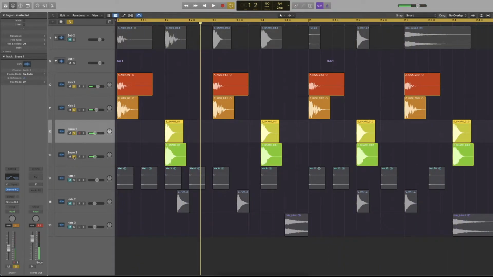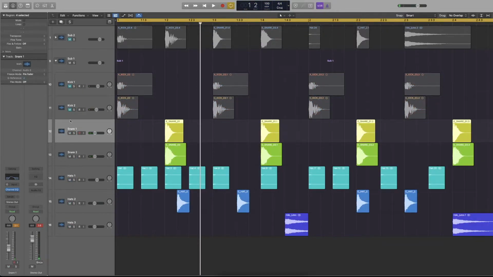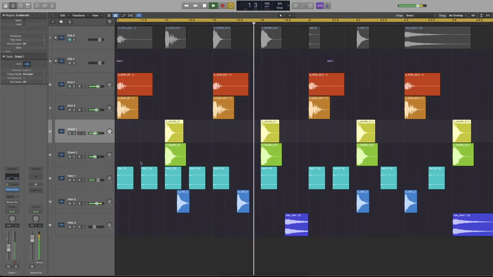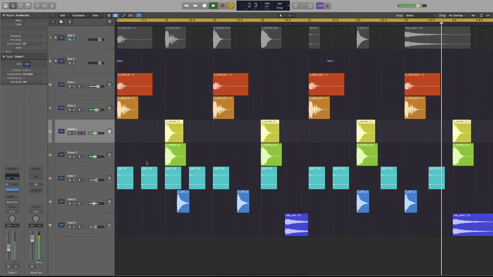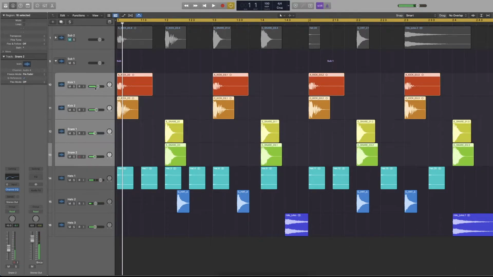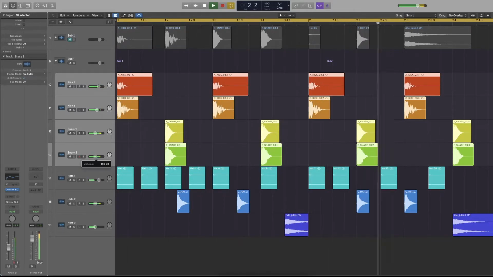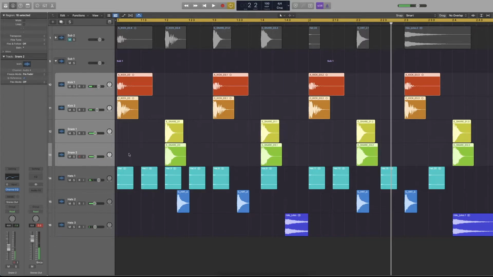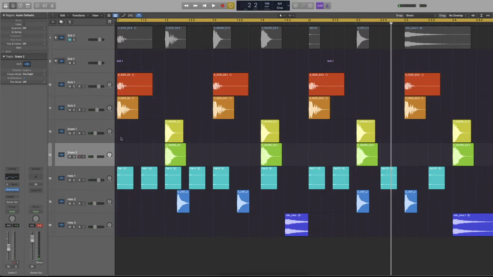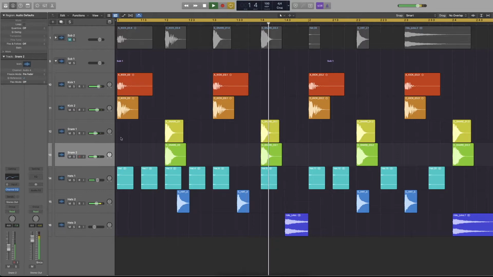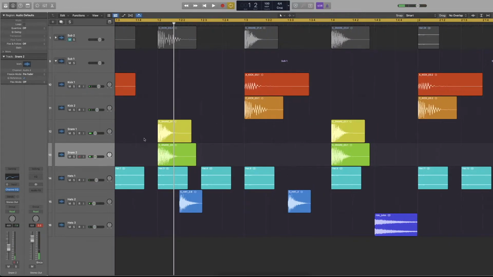Okay, let's add it all together. So let's turn these down a little bit. You see, I'm going into the red here, but I'm not worried about it. It's fine, not a problem. We can fix that later. I'm happy with that. So now, let's really give this another go.